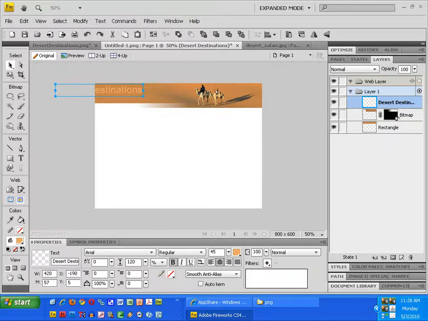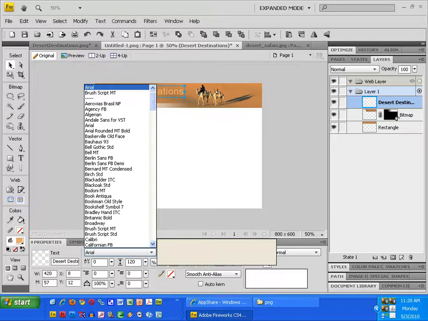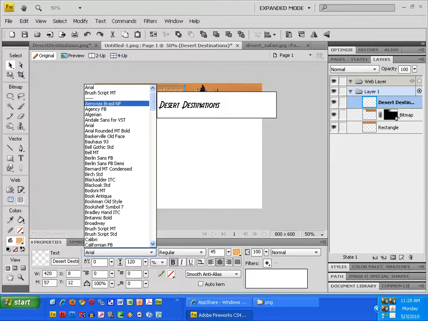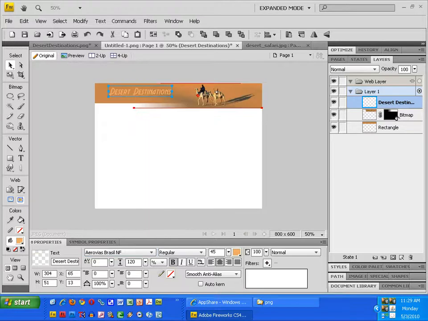And I hit the pointer tool to deselect my text. And I move my text approximately where I want it. And I think, no, I don't really like this Arial, so why don't we change it to Arovias Brazil, which is the font that we installed. And I'm next looking at it and I'm thinking, do I like this color?